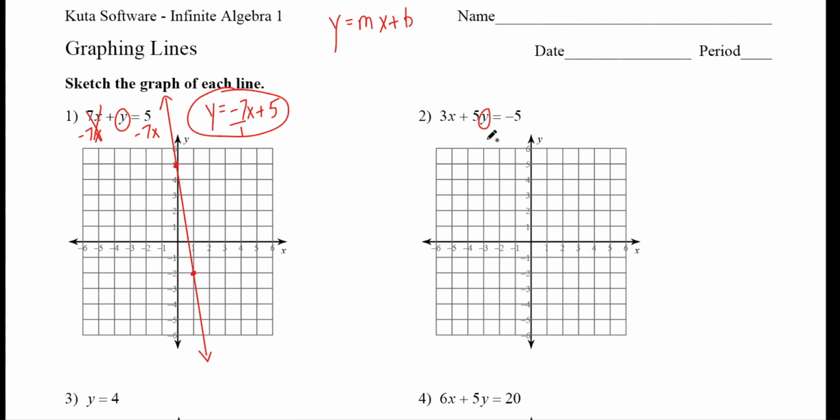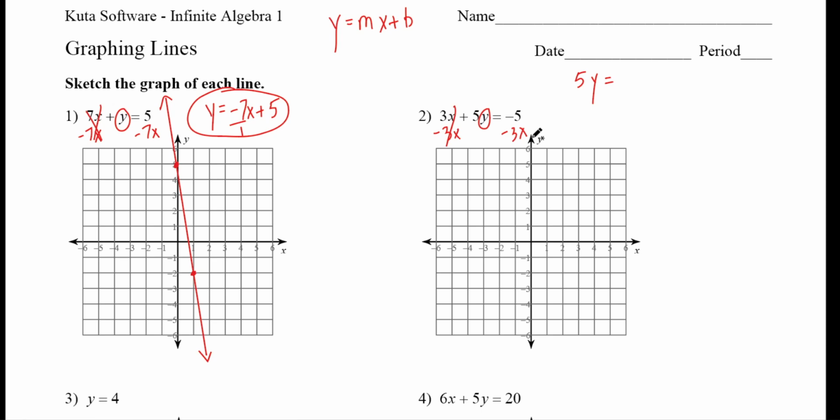All right, so let's get rid of what's with the y. Well, there's a couple things with that. There's that 5, and then there's this 3x. Which one am I going to get rid of first? The 3x, just like I did over here. I got rid of that 7x. I'm going to get rid of the 3x. Okay, so how do I get rid of the 3x? Minus 3x, good. And then minus 3x. That cancels. What do I have left? I've got 5y equals, how am I going to write this? Well, not yet. Not yet. I need to rewrite this. No, it's negative 3x plus 5. Yeah, well, it's not plus 5.